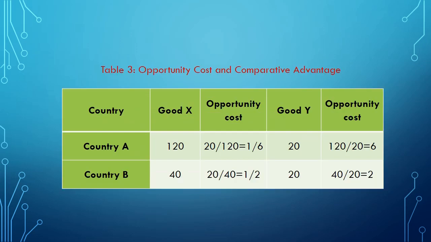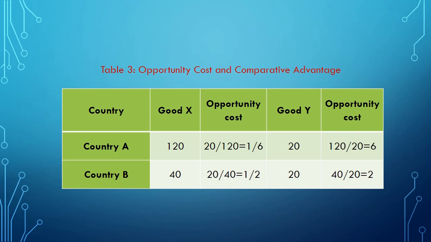Okay. So now, according to David Ricardo, if both of the countries want to have trade, the first thing that we have to look at is their opportunity cost. We have to compare which country has a lower opportunity cost. So remember, you have to refer to your table 1 just now, and then you will get your opportunity cost. You cannot refer to table 2, you have to refer to table 1.